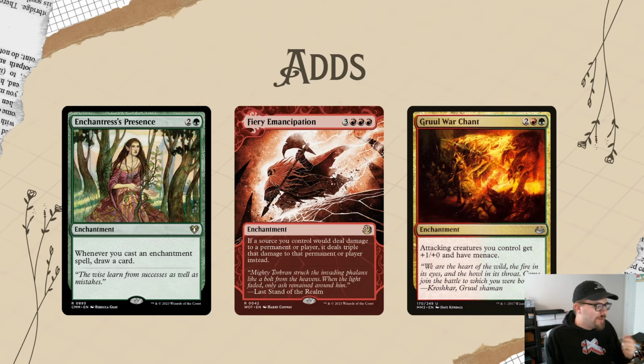Enchantress's Presence, whenever we cast an enchantment spell, we draw a card. Again, I'm pushing my brew more towards enchantments because I think there are a lot better combat enchantments than there are artifacts, and so things like Enchantress's Presence are just going to help us draw a few extra cards and get us more gas on our way towards smashing our opponents.